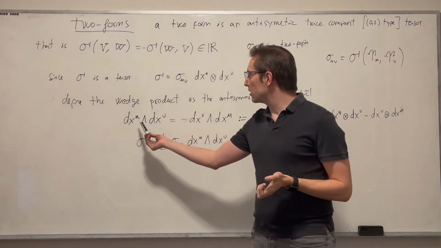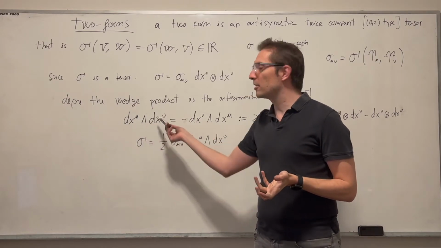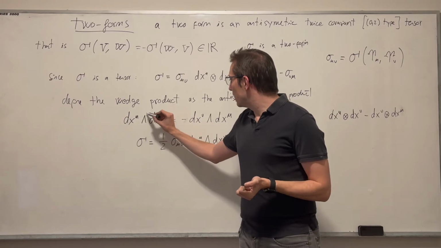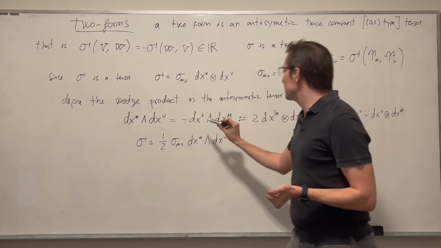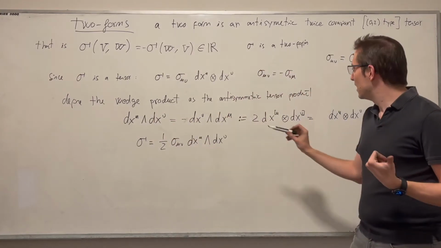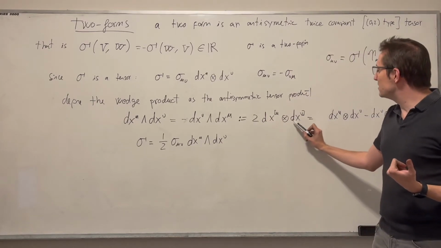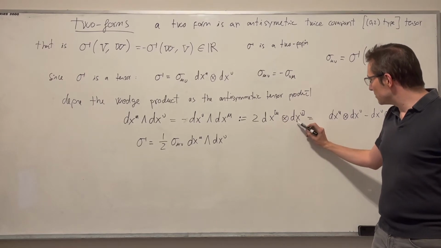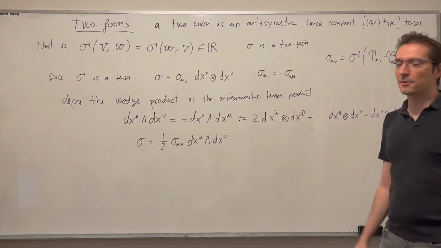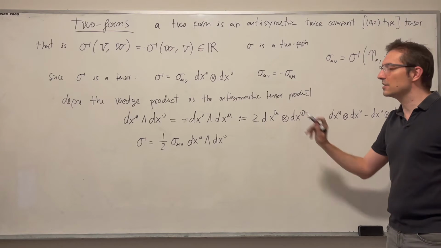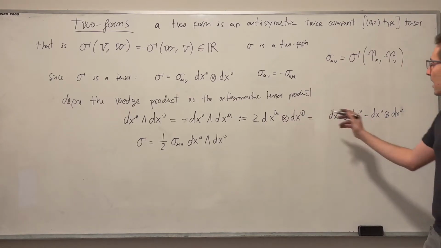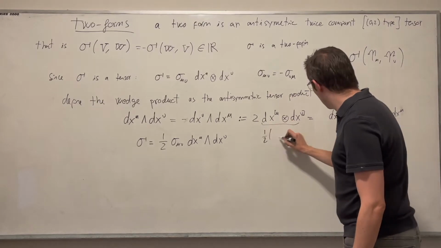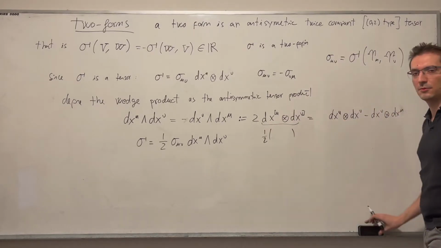Well, here I wrote the wedge product of two elements of the basis of one forms, dx^mu wedge dx^nu, and it's antisymmetric, all right, by definition. I define it as the antisymmetrization multiplied by 2 to remove the 1/2 factor, the antisymmetrization of the tensor product of dx^mu and dx^nu. Remember this notation for antisymmetrization? This means that this parenthesis would be 1/2 of all this, and then the 2 cancels the 1/2.